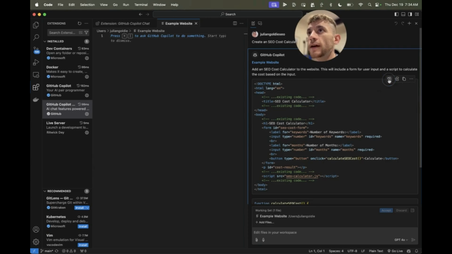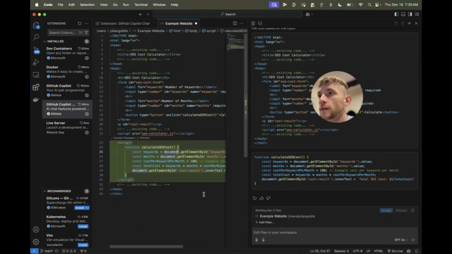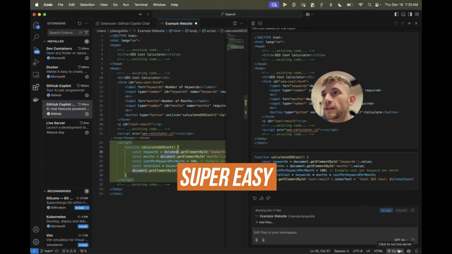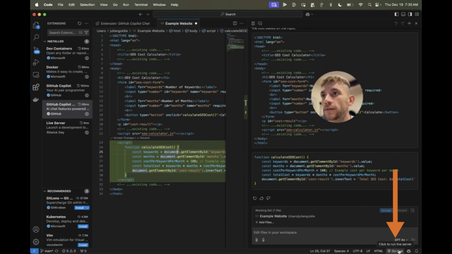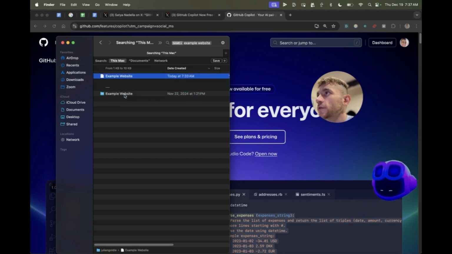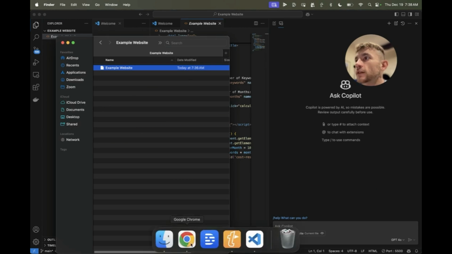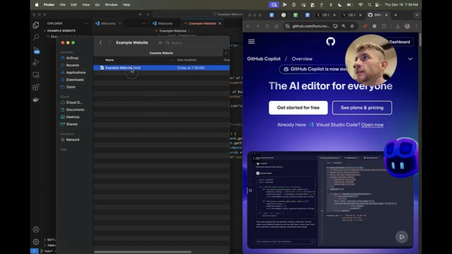We'll click on Apply in Editor, and then we'll also take this function as well and just click that icon right there. It's going to apply the code block, and there we go. Super easy. All right, so now we're going to click on Click to Run Live Server. Now, I'm just going to hit Save on the project, so open up the folder. I'm just going to drag that file into the folder to be able to open it up. If we just go to Open that folder, now we've got Example Site here, so we can just open it in the Finder. And then just one thing to bear in mind here is to rename the file as HTML.